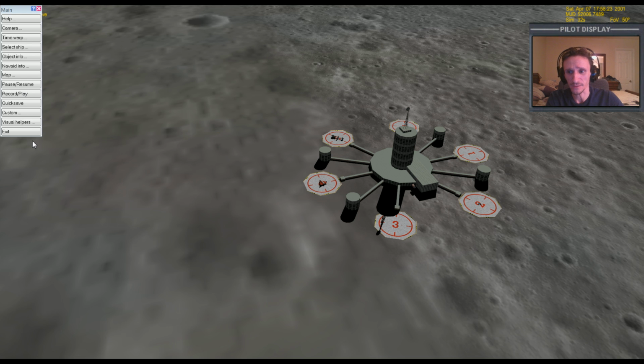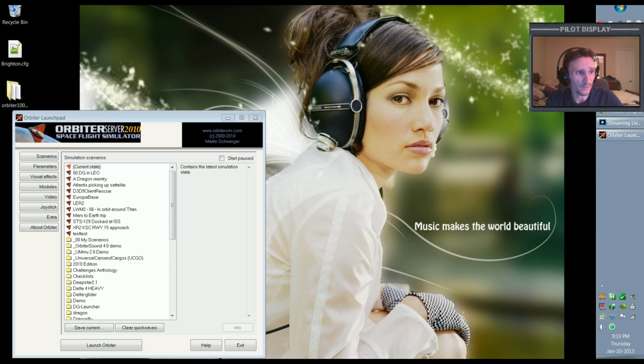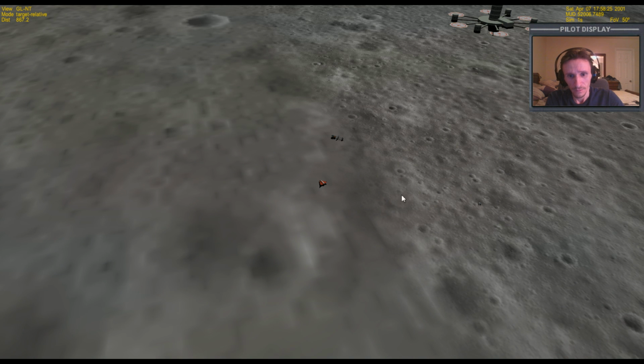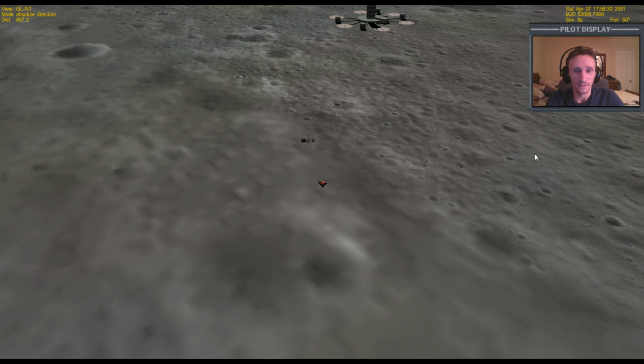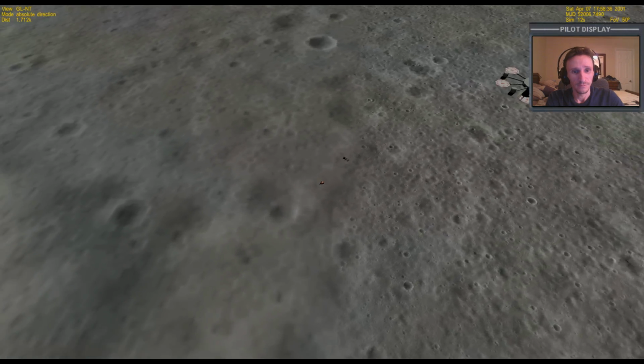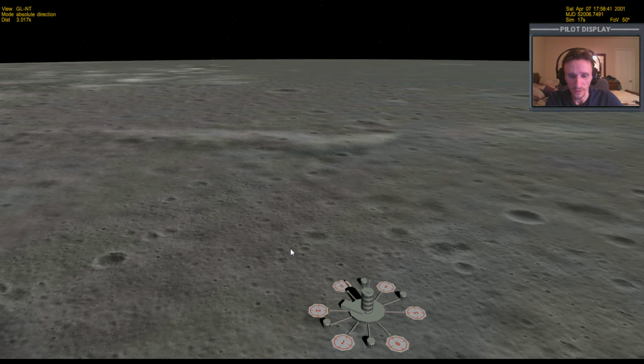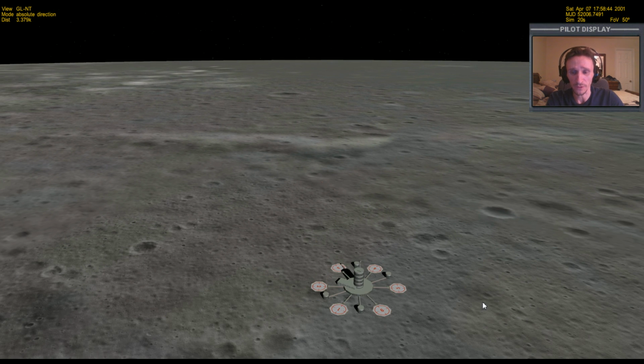So if I just simply exit back out and change that location line in Brighton.cfg, save the file, and relaunch Orbiter. Probably don't even have to exit Orbiter or exit the launch pad. And, well, my ships are in the wrong place, but other than that, you can see it moved the base from here over to here. And by having it over here, we're not straddling the line, so it just looks better.